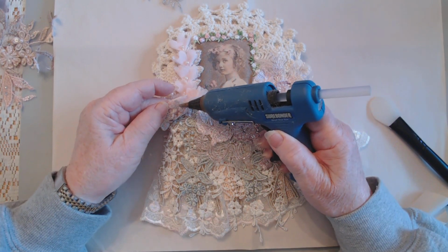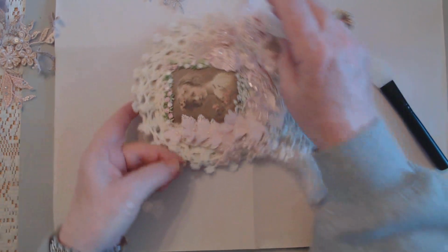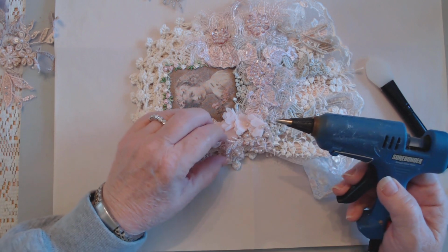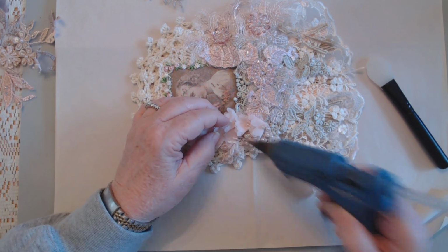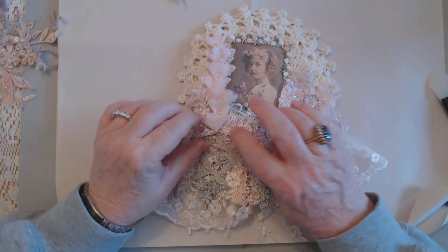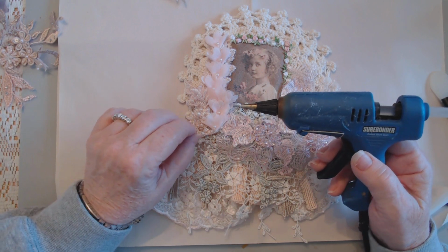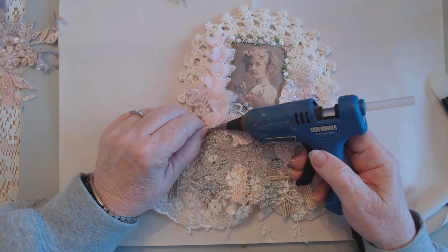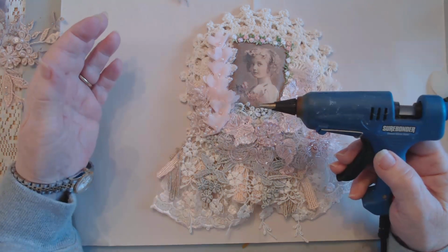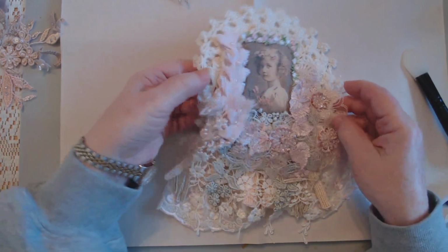And that's one of the reasons why I only put a tiny bit of glue to tack down, because if I change my mind and want to take it off, if you put too much glue, it's just going to ruin the piece. So if I decided to take this off, by only using that tiny little bit, all I have to do is lift this up, and for those of you that don't know, you use the tip of your glue gun and work it underneath, and it will remelt the glue that has hardened, and then you can just peel it right off. That's the only way it's going to come off. As long as you work it into the fibers, there's only one way it's coming off, and that is to melt the glue underneath.